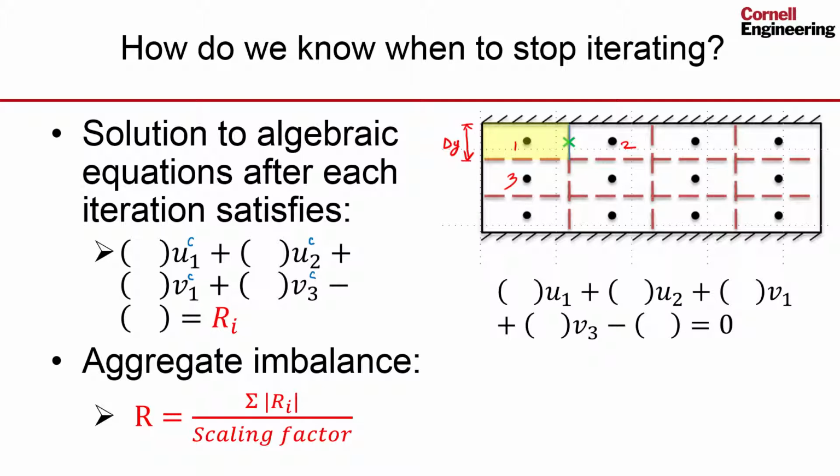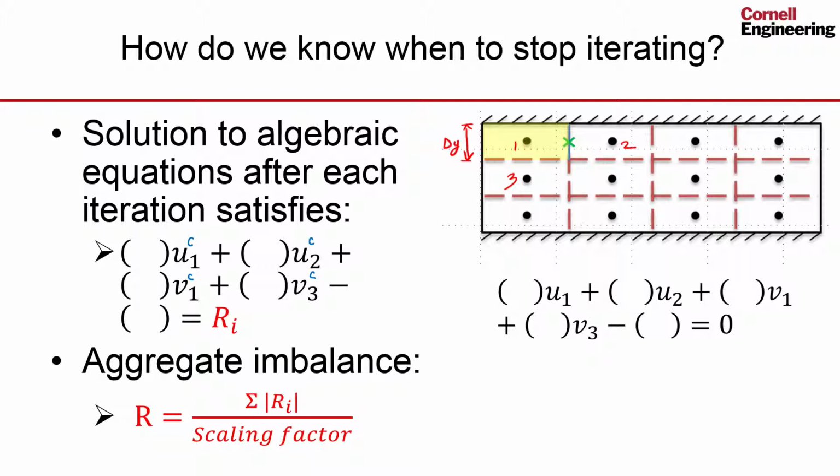So the numerator gives me an aggregate mass imbalance, and then I scale it using a scaling factor. And the reason you need to scale is that what would seem like a small mass imbalance for a supersonic flow might be a large imbalance for a low speed flow. So the scaling factor ensures that what you're looking at is the aggregate mass imbalance relative to the aggregate mass inflow or mass flow to each cell. I won't talk about the details of how the scaling is done and so on. It's not that important, at least at this point. And we'll deal with it when we are in the solver, if we have to.